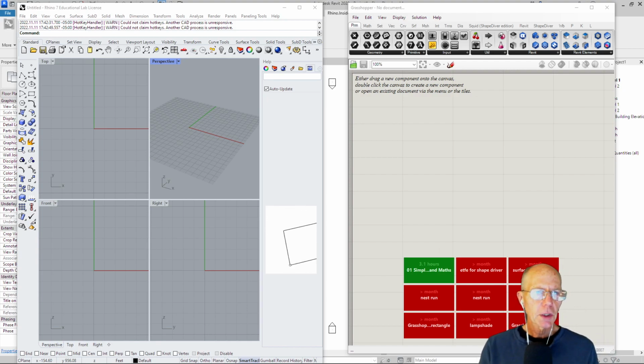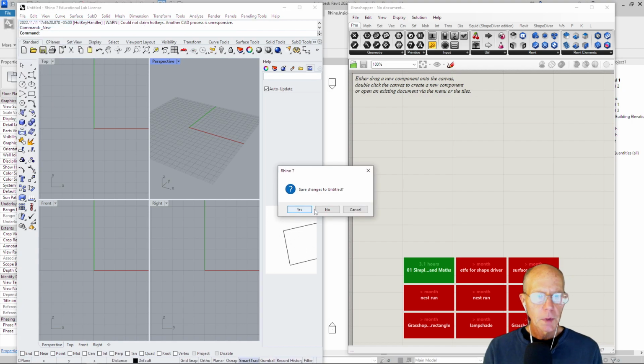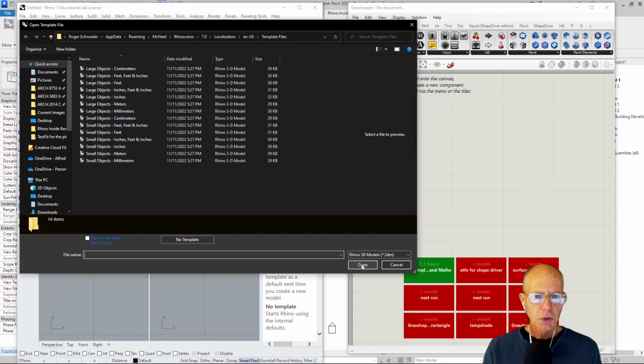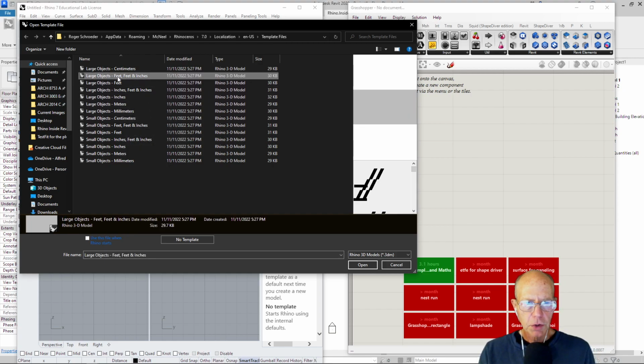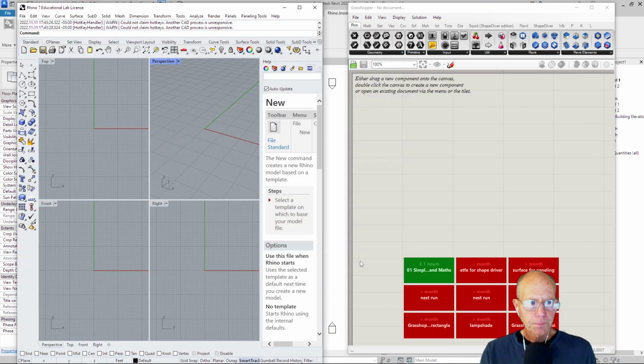And so the first thing I want to do is direct you to setting Rhino up the correct way. Under File, I'm going to go to New. We won't save the changes to this existing document, but it'll take you to an application that allows you to pick the starting part of the document. I'm going to suggest that you start as a large object. It goes all the way down to small objects. The idea being that this is a very versatile tool. It'll work from making jewelry all the way up to yachts and architecture. So we're going to start with a large object in feet and inches, and we'll go ahead and open that.